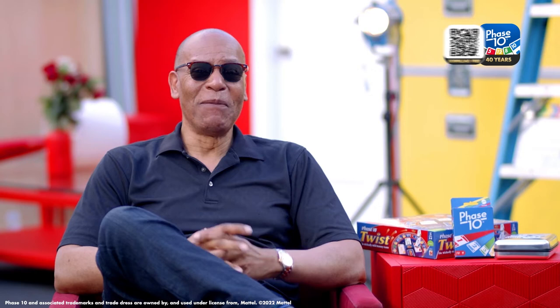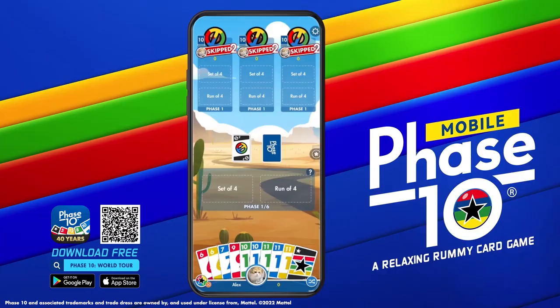Where I see Phase 10 going in the future is world domination. I'm hoping Phase 10 will continue to grow in its popularity — both the physical game and the mobile app. What families can expect in the future is we will continue to iterate new modes or methods of playing Phase 10 World Tour. The events will continue to add to the game every 30 days, attracting people, bringing them into the game, and keeping them engaged. We get a lot of input from fans that we often take to heart in developing new ways of playing Phase 10.